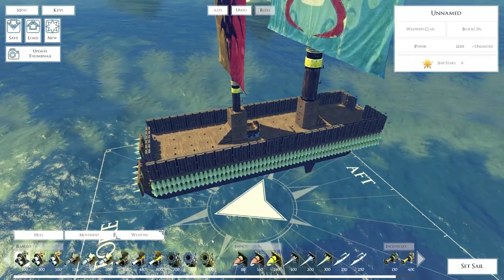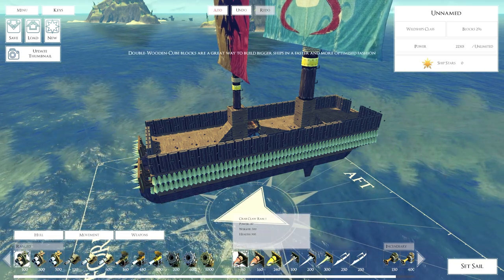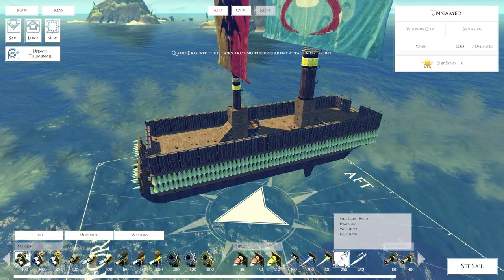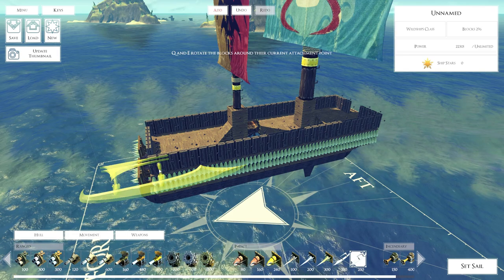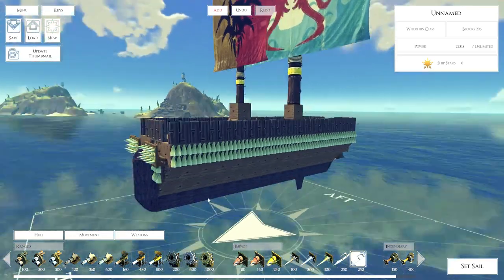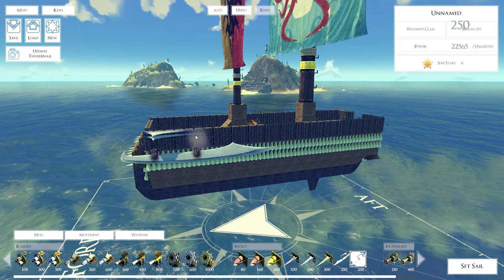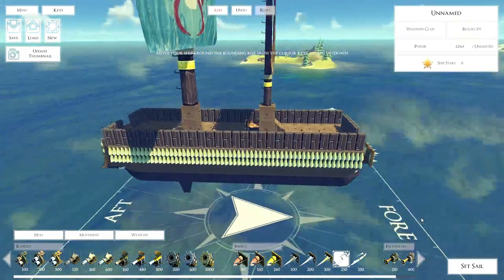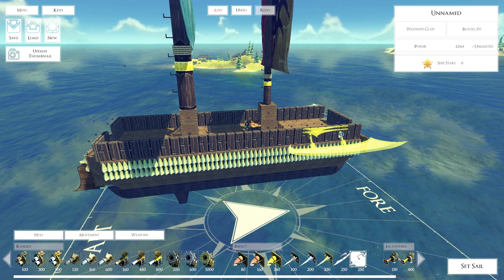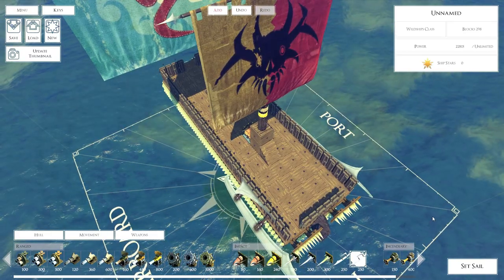I like it. Now weapons, huh? Ooh. Mortar cannons. Crab claw ram. Spike the impaler. Oh. Mama. Hello there. Oh, I like it. I like it. Like it a lot.